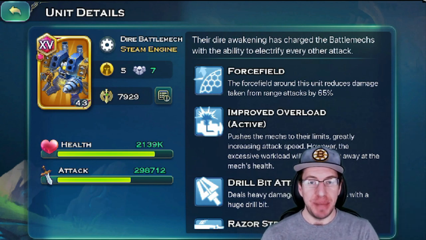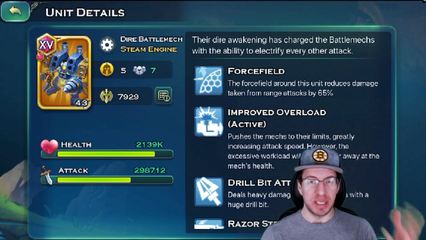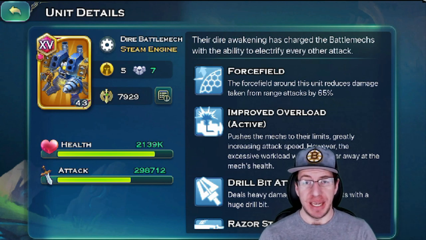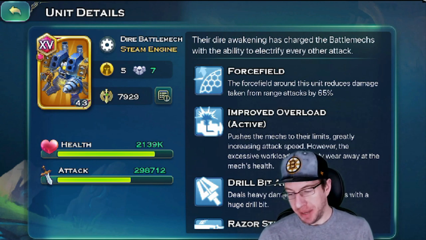Most things in the game that deal high damage are going to be ranged. That's not true for everything, because you got monks that are going to be high damage towards mechs, but most of the things in the game that deal really, really high DPS is going to be range.